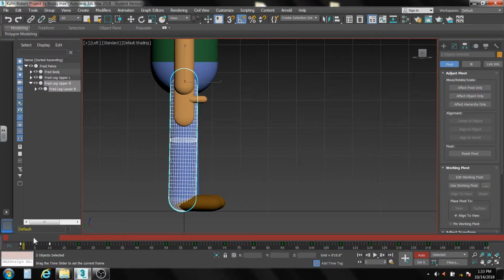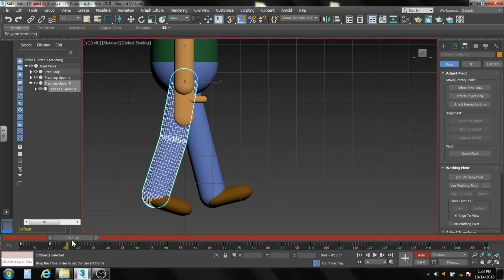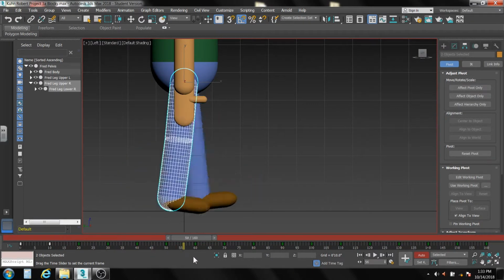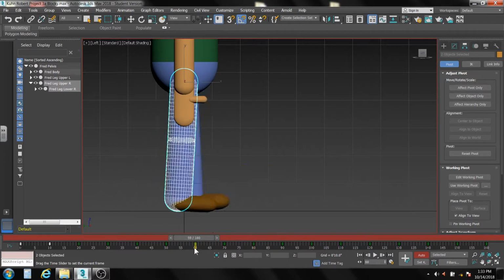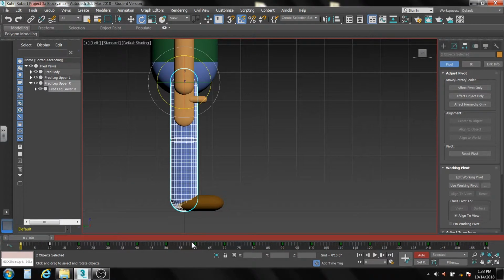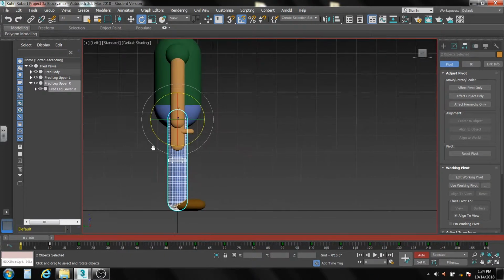Okay, so now it's neutral and forward and back and forward and back, and there it goes. He's starting to walk. Okay, and so once again, these are all green, right, because they're just rotation.